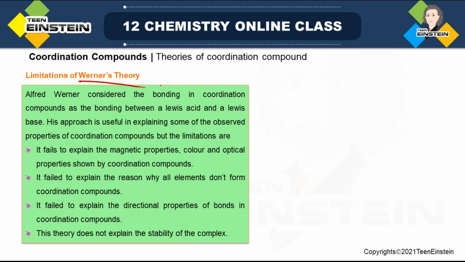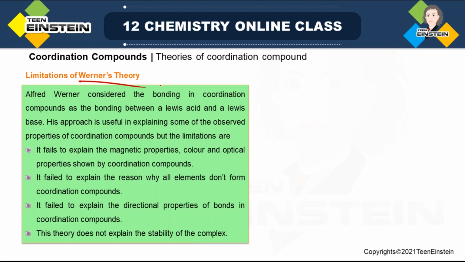And what happens when there are several theories based on a common topic? The first theory will have some limitations. After that, the second theory that is postulated will obviously overcome some of the limitations of the previous theory, and it will be more advanced compared to the old one. Now the second theory will also have some limitations. Then the third theory can overcome the limitations of the second theory, and it will be more advanced than the second. So in this way, more modern concepts will come.